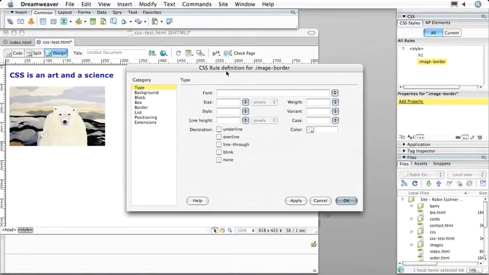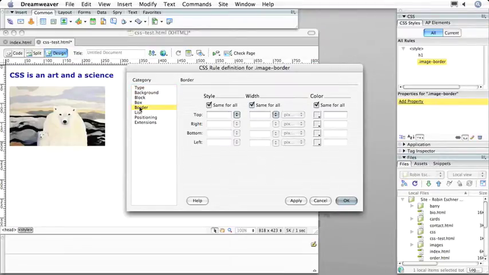No matter what type of selector you choose as you create your style, you'll always come to the same CSS rule definition dialog. Now, I said I wanted to create a border around this image, so you might guess that there's a category called border, and that's probably where I want to make these settings. So if I want a border here, I can choose to have a dotted, dashed, or let's just make a solid border.